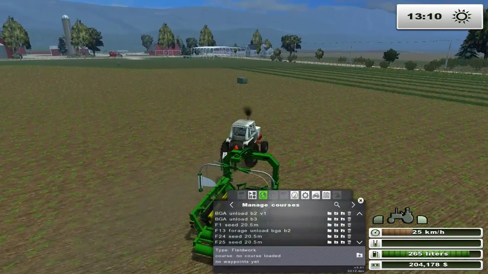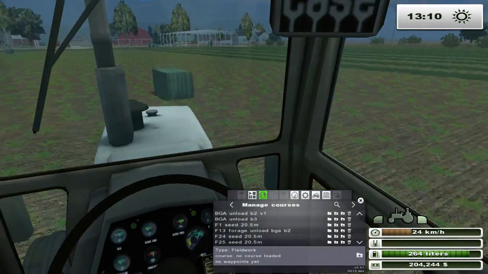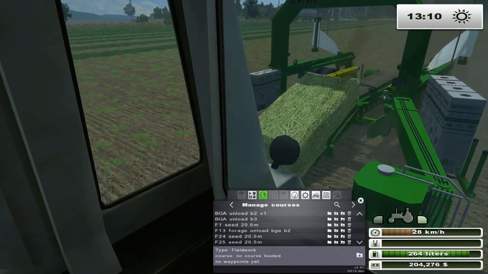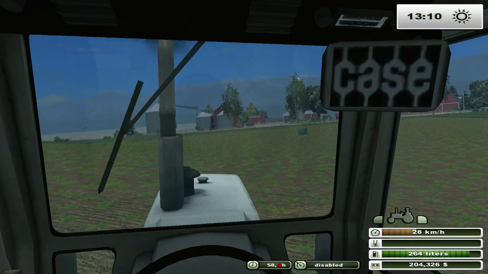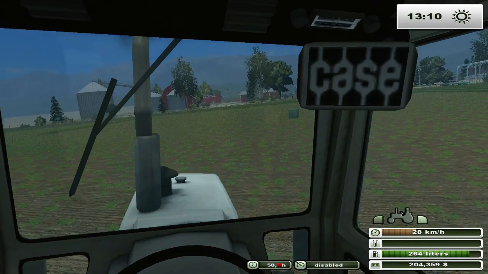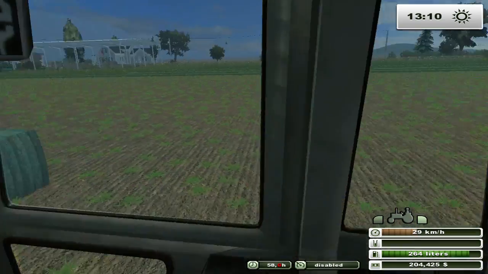Alright, let's grab these. What do we got? This bale right here. So the funny thing is you can just drive by and pick it up too. Just like that. Which probably isn't the most realistic thing ever, but it does work, as you just saw. Which is nice. And it does do a pretty good job wrapping.